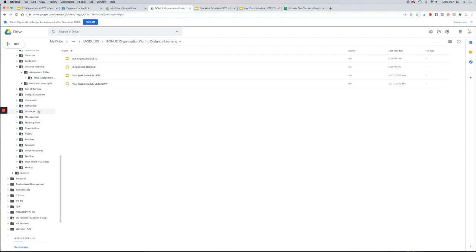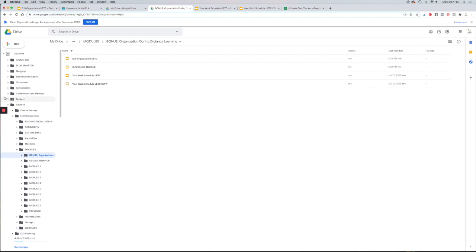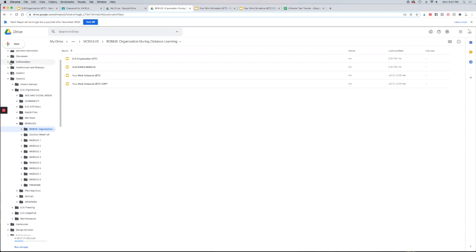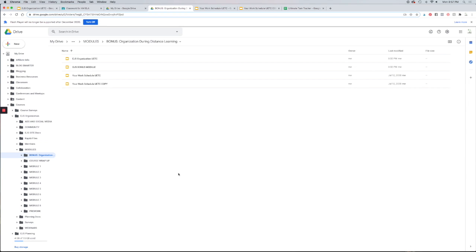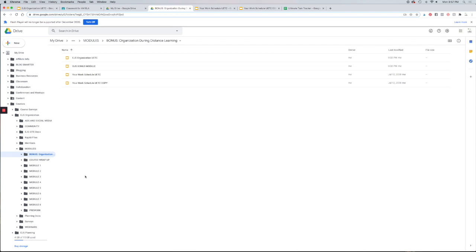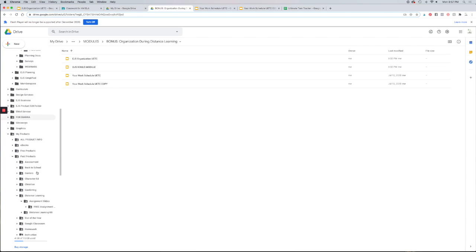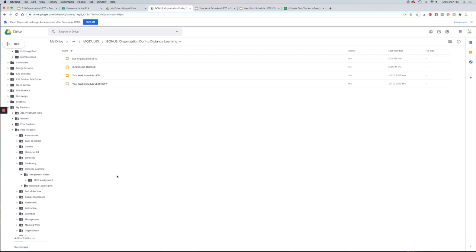This is the main drive that I use all the time. So you can see there are all kinds of folders. These are my main categories or folders. If you think of this as a filing cabinet, which most of us don't have anymore, these would be like the big drawers. And then there are all kinds of subfolders and then subfolders. And it looks like a lot, but the more specific you get, the more organized you will be and the easier it will be to find things.